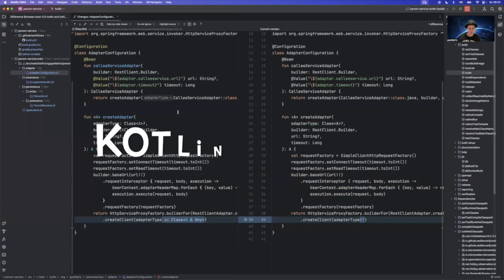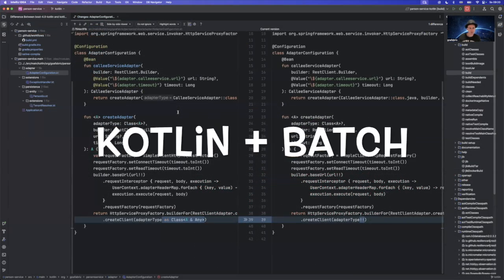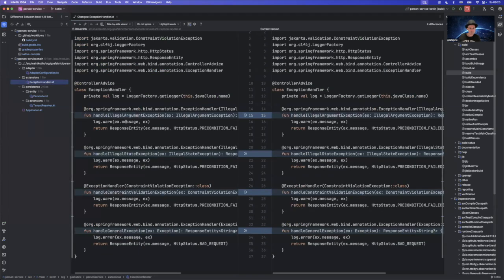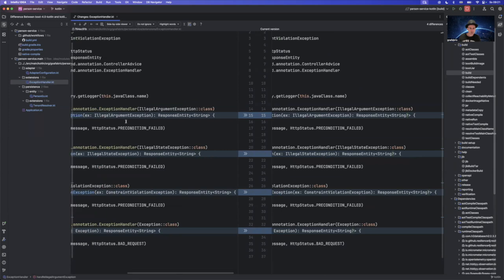So now let's have some bonus tips and tricks. If you're on Kotlin, everything also works. You need to apply all the changes already having. And then if you have a REST client here, you need to add that as class any type here. IntelliJ proposed that and then it's working again. And also what I noticed for our exception handler, there is a change that strings that were optional before are now not optional anymore. The compiler will tell you that. And yeah, but these are the two things that have to be fixed.